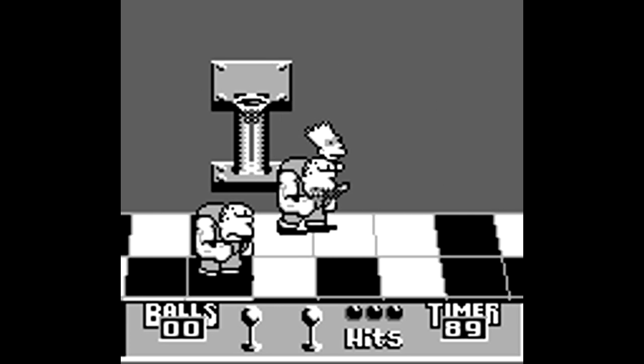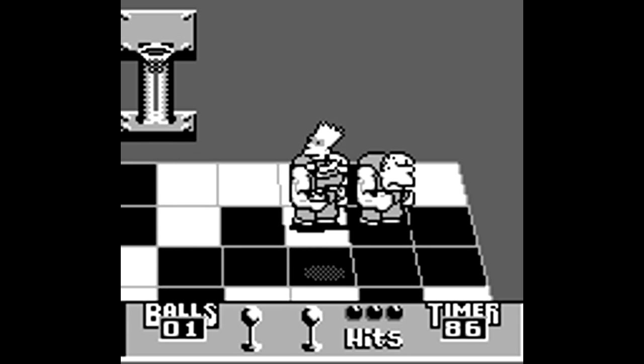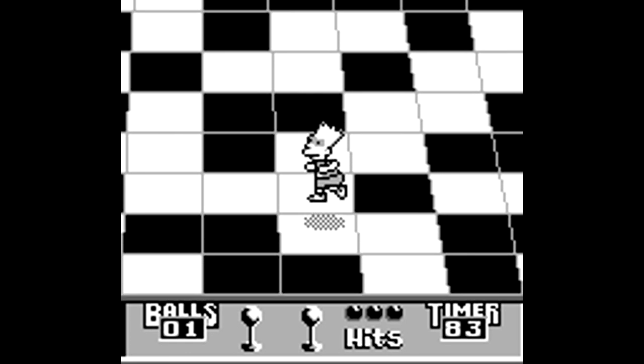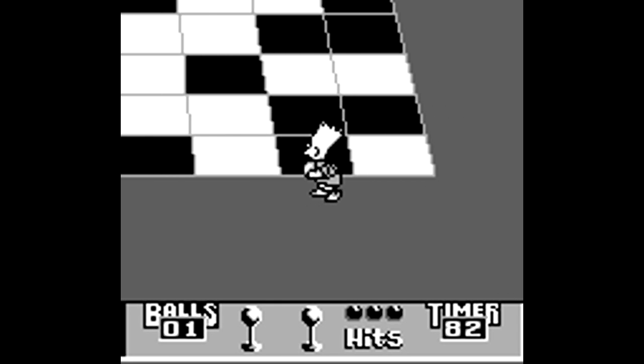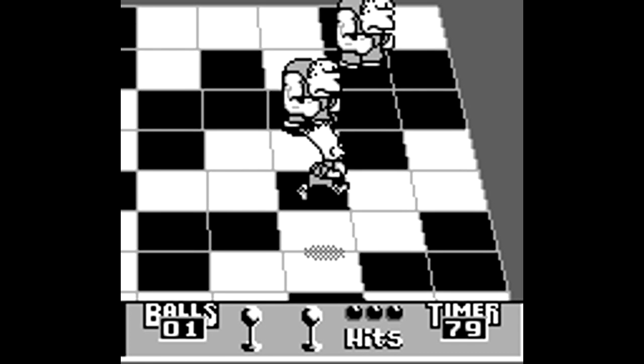In this one, it's pretty much a basketball game. You have 2 juggernauts or giant thug guys that are going to be hopping all around, and you have squares that are either white or black. The black ones shock you. If you get shocked 3 times, you end up losing. Your goal is to try to get as many balls into the hoop as possible.